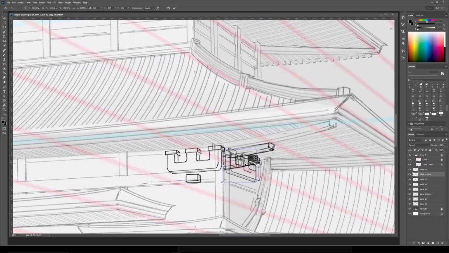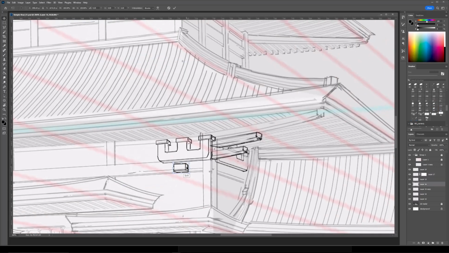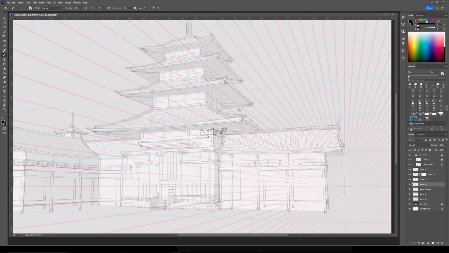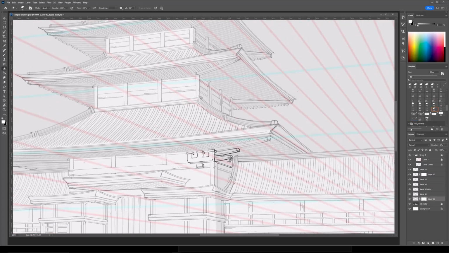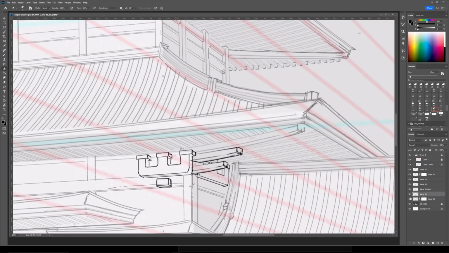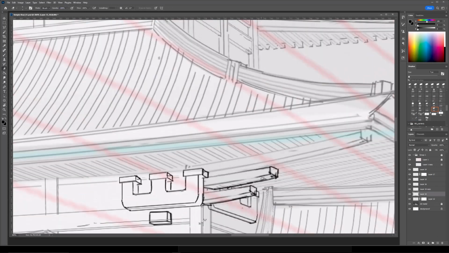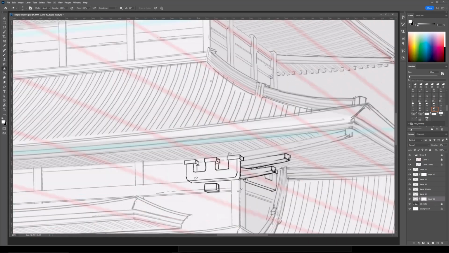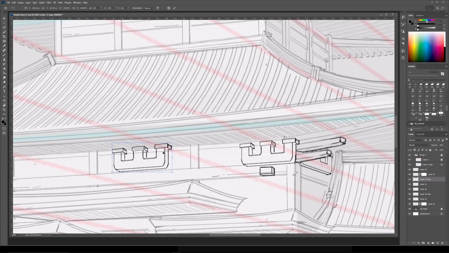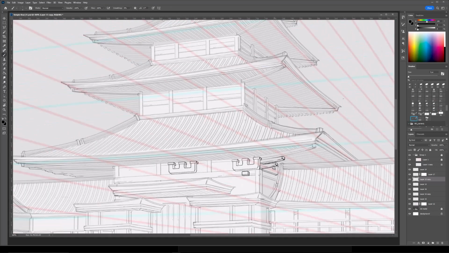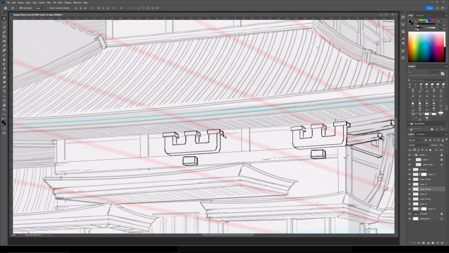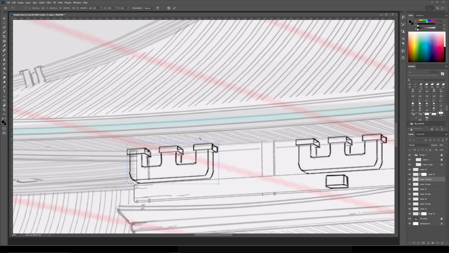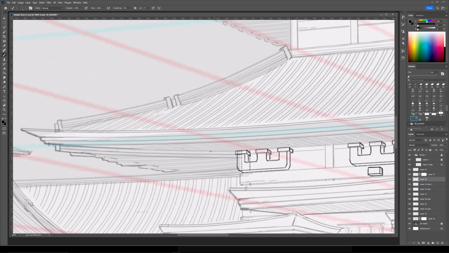Going to add it to the other side. Going to go ahead and mask it. Nice.